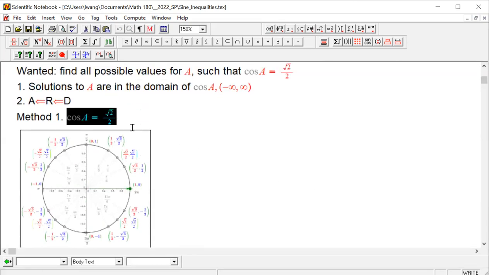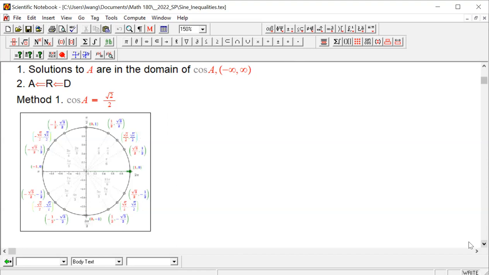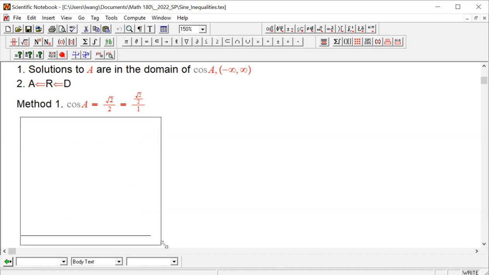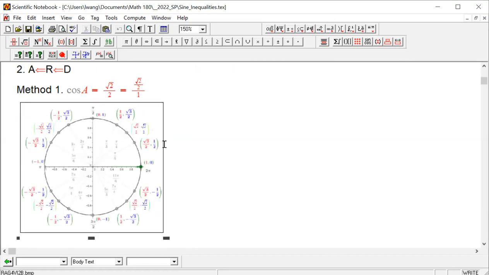So when we solve this equation, we know that the cosine ratio is, by definition, the red number. It's the x over r. So the x over r on the unit circle, so this is x and this is r. R is on the unit circle. But anyway, we would be looking at these red numbers, and we also know the cosine curve, and we'll get to the method that uses the cosine curve.